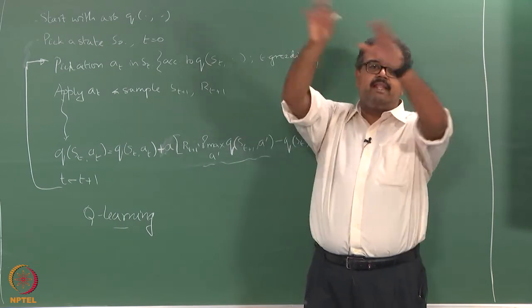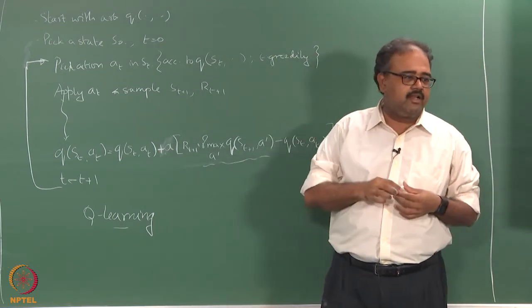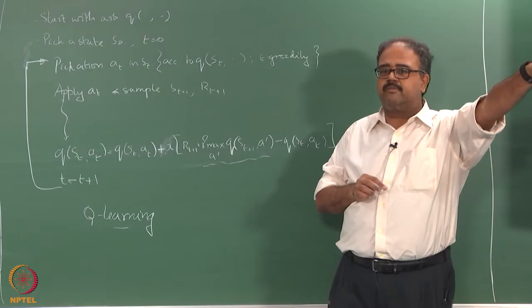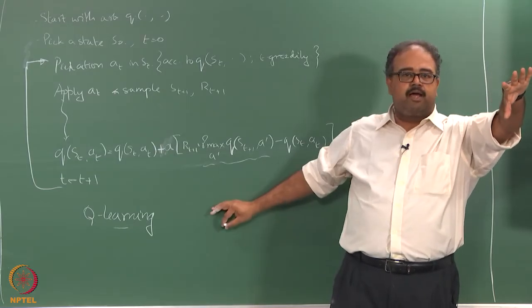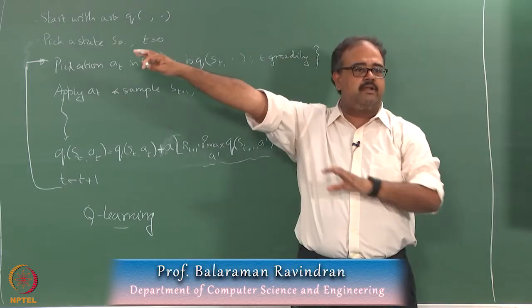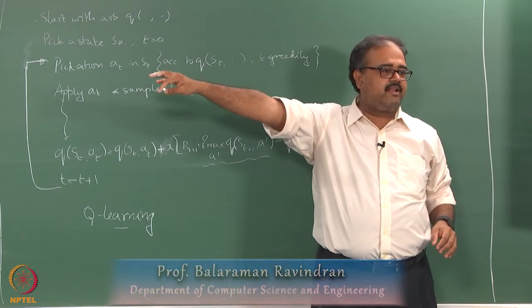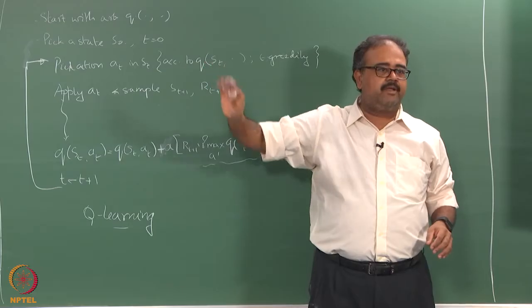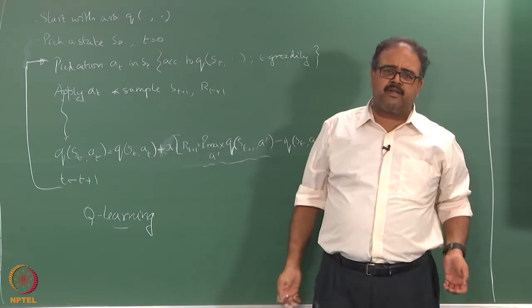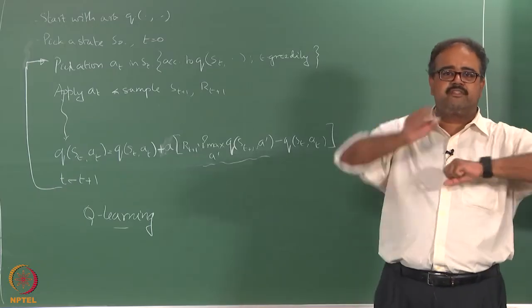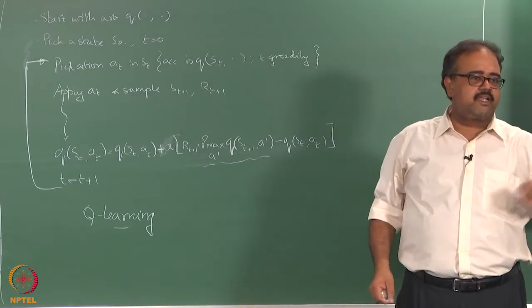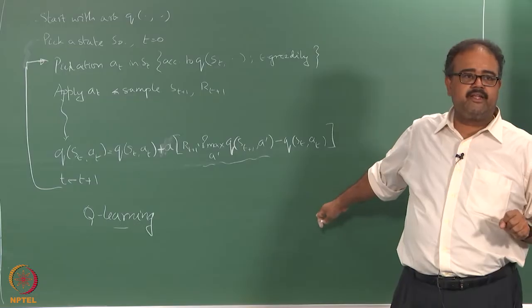I can arbitrarily reset, if I have a simulation model, to some other state, and then sample one action from there, update Q learning, and then go and take an action from somewhere else, some other state, and update using Q learning. I can just do a proper asynchronous generalized policy iteration kind of an approach. I just sample from all over the place, take one step each and keep updating it.